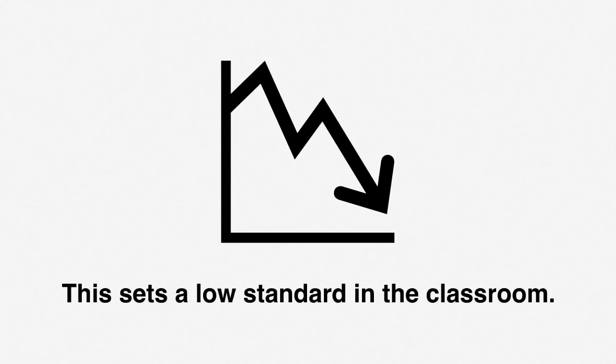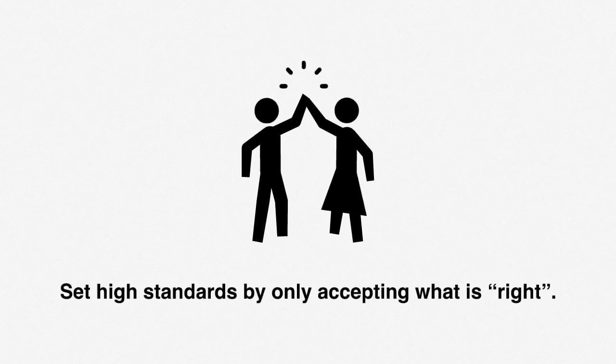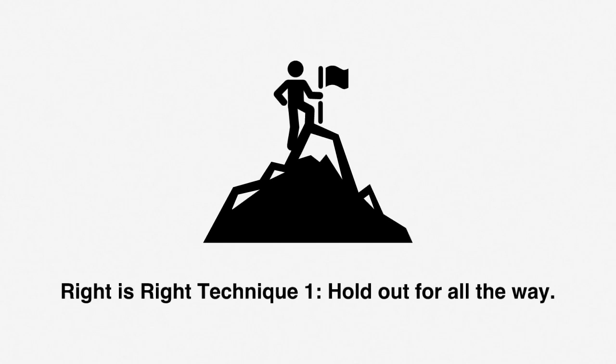In setting this low classroom standard, the teacher crowds out students' own thinking, doing cognitive work that students should do themselves. When you hold out for the right answer, you set the expectation that the questions you ask and their answers truly matter. You show that you believe that your students are capable of getting answers as right as students anywhere else. There are 4 ways that we can get to a right answer.